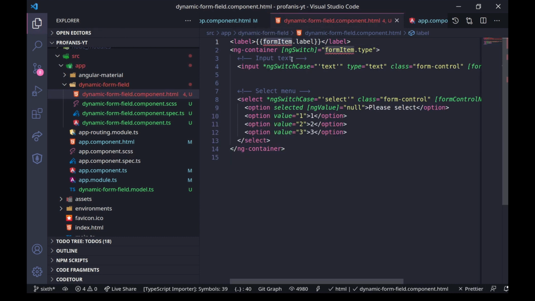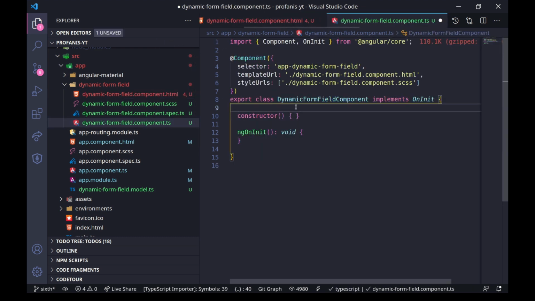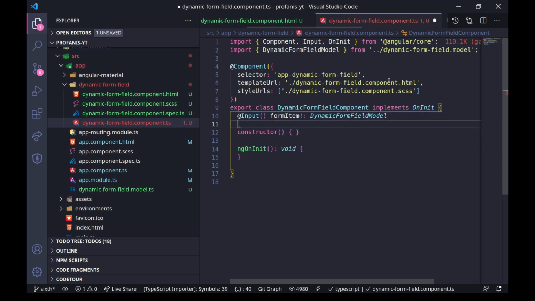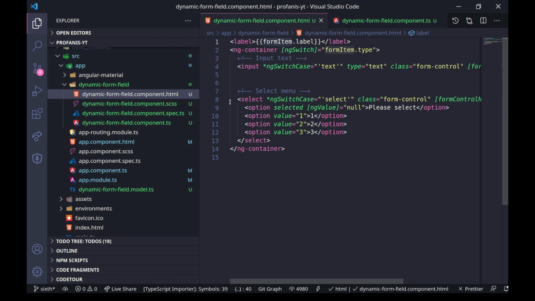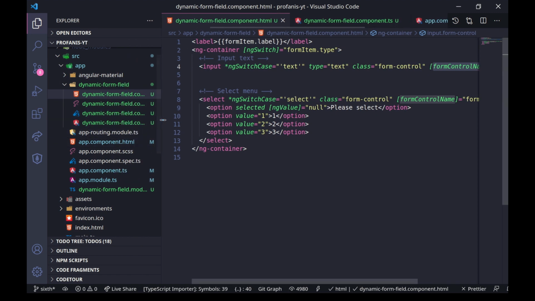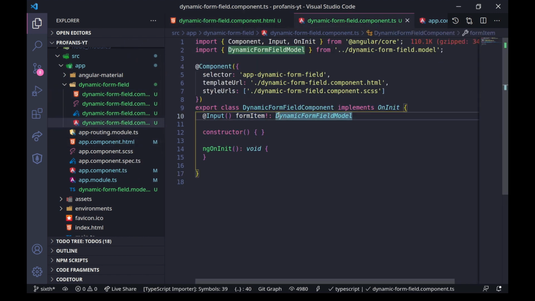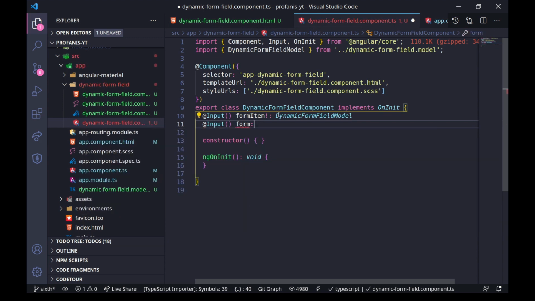And this component requires as an input a formItem. So let's provide here the formItem. No errors. And what about now the formControlName? Since we have formControlName, we need to have also the form group. So let's add one more input, and this time the input will be of name form, and the type will be FormGroup.